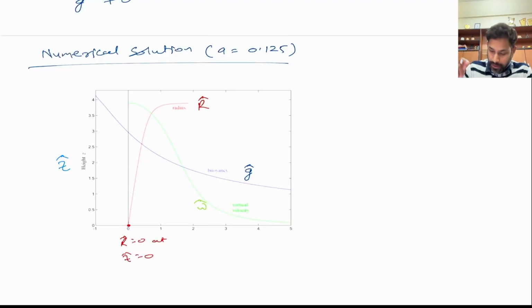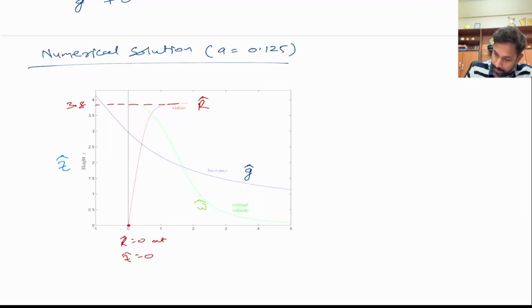but there is a point around here, where the value is around 3.8. You can see how the radius increases at a high rate, right? Until there you can see it is increasing linearly, but all of a sudden the rate with which the radius increases is much higher than before, right? And in fact the radius just keeps increasing without going any further, right? And that is the point where you can also see the vertical velocity w becomes 0.